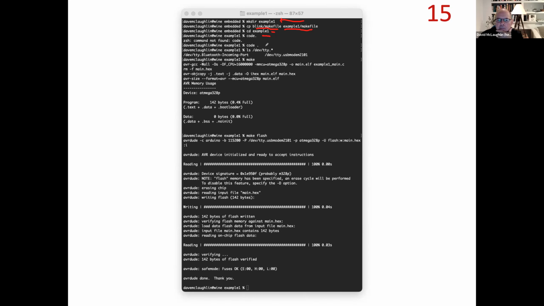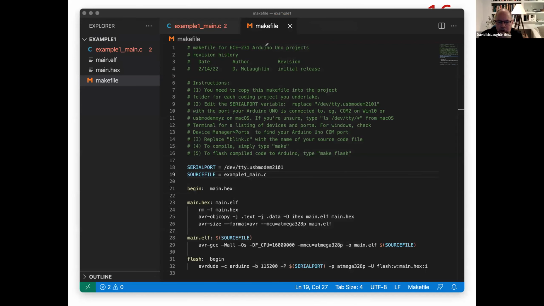In the make file, I'm going to go to the next slide, and it's going to show the make file. If you haven't looked at this yet, you'll encounter this. This make file is up on the week 4 tab of Moodle. You'll need to become familiar with this a little bit, but you just have to modify these 2 lines. You have to modify the name of the source code file that you're using, and you also have to make sure that you have the correct port address that the Arduino is connected to.